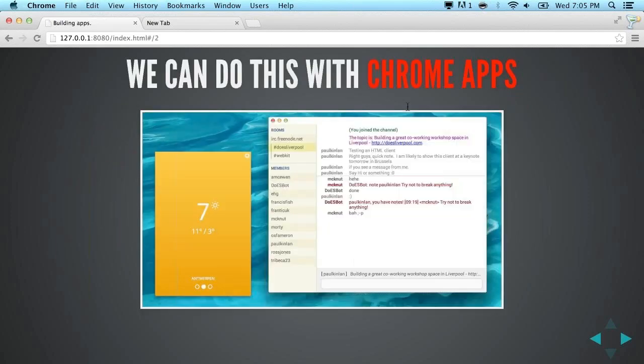So we have Chrome applications. We believe that Chrome applications are actually pretty cool and pretty powerful and can do all the things that we want our applications to do. That is offline first, secure by default, with extra access to hardware. Now this is pretty boring in the sense that this is just a screenshot, so I actually want to show you some applications in real life.